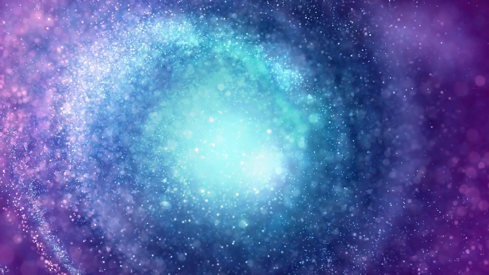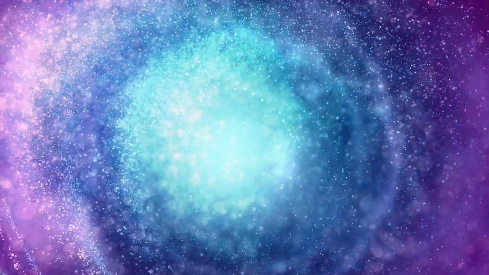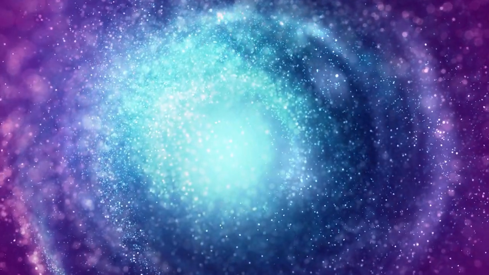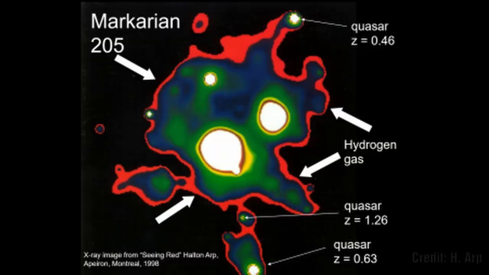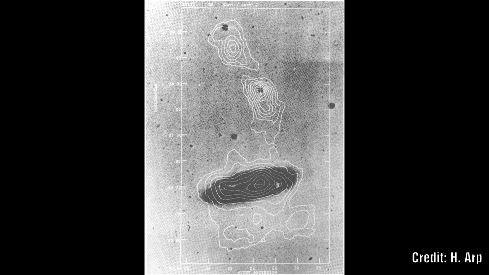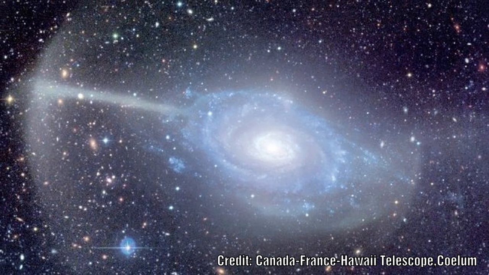It is still very much open to debate how this process of ejection might occur and how these objects can actually grow. There is some evidence that shows that there is a connection between the ejected objects and the host galaxies, which could potentially provide a pathway for additional material to flow towards the object.